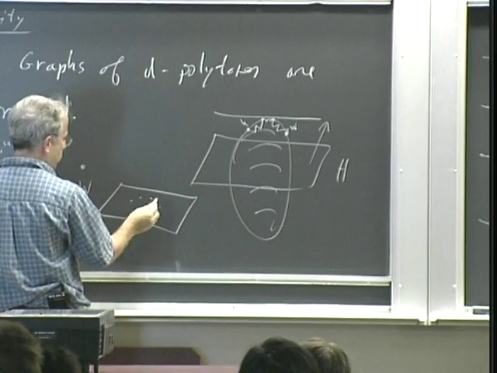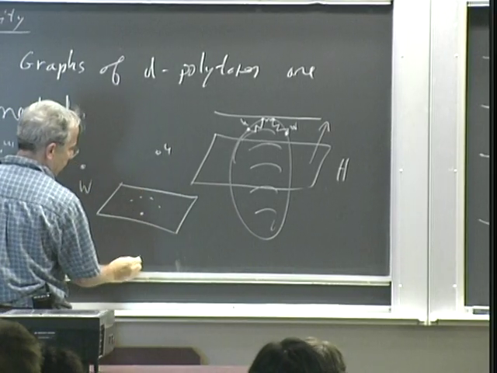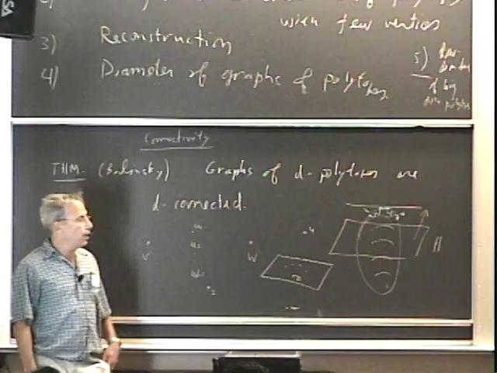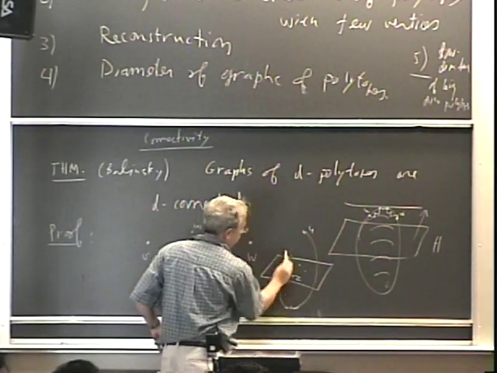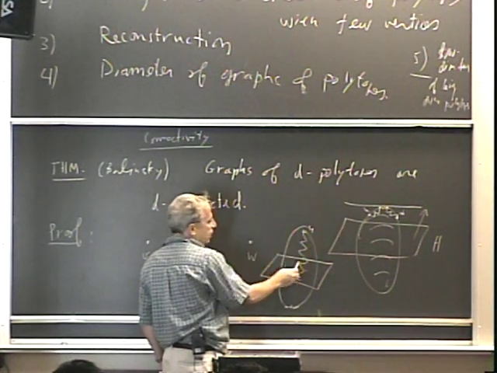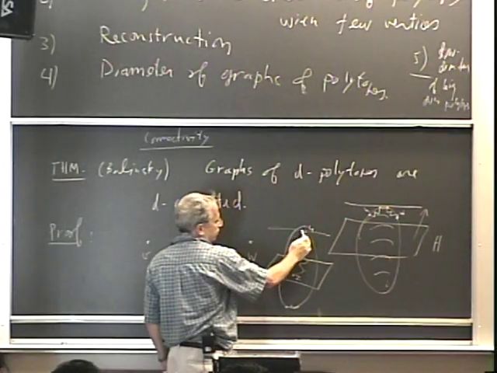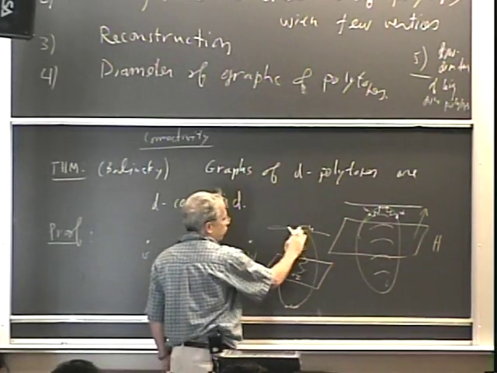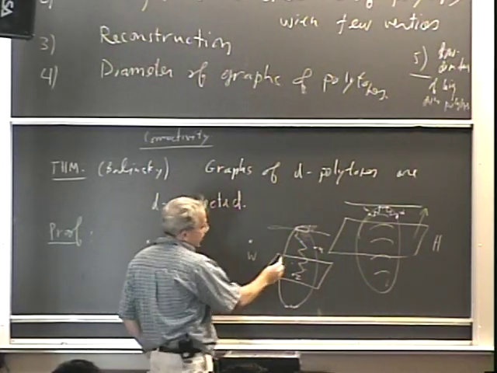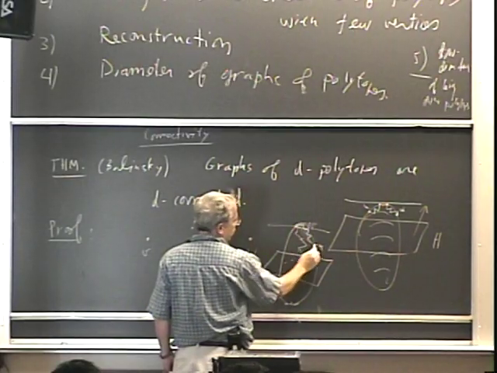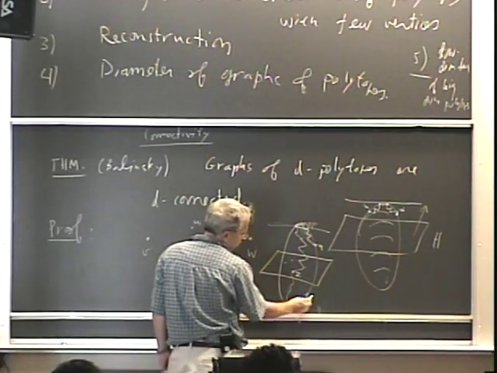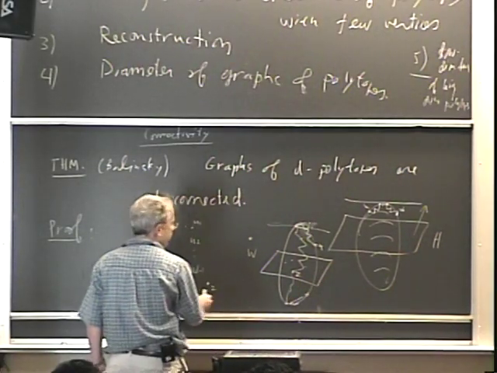But if they are not on the same side, things are not much worse. So here is V, and here is W, and here is the point Z, which is on the hyperplane. And then we know that we can go from Z and improve the value of the objective function until we reach the top. Well, the other vertex need not be here, it can be here, until we reach these top faces. And we can do it also from W. So we connect Z to W, and we can also connect Z to V.